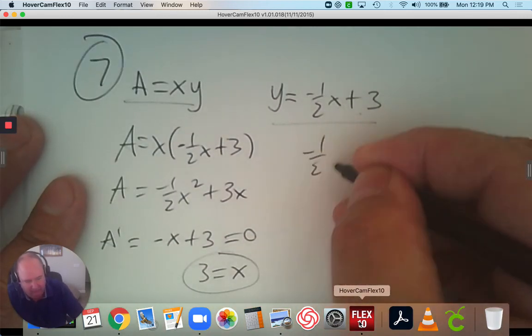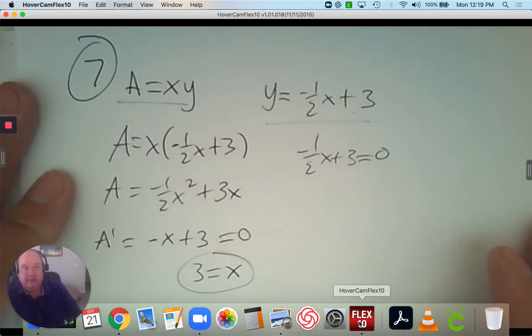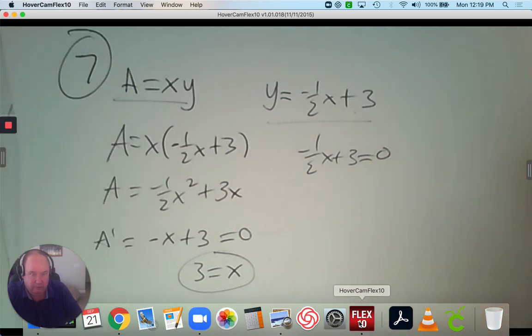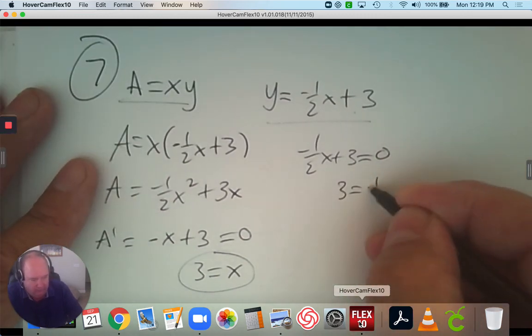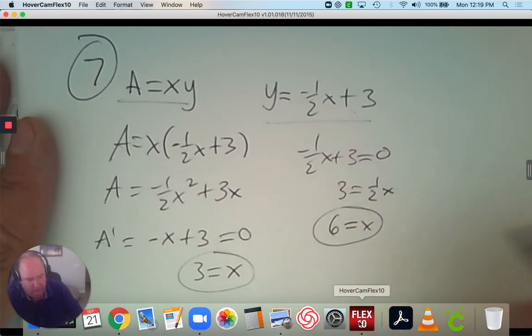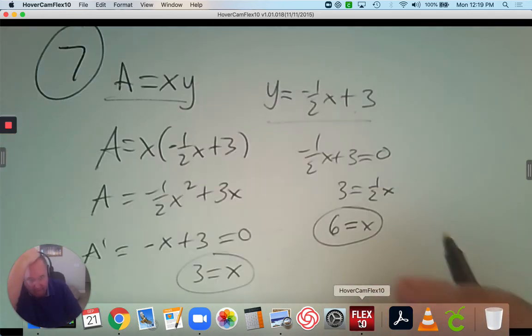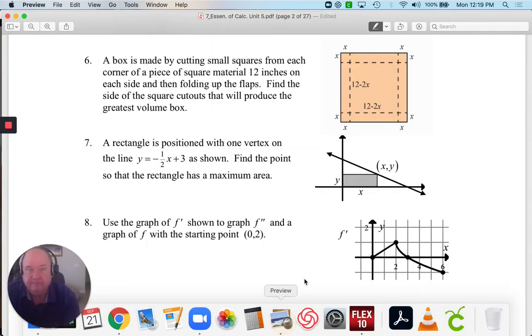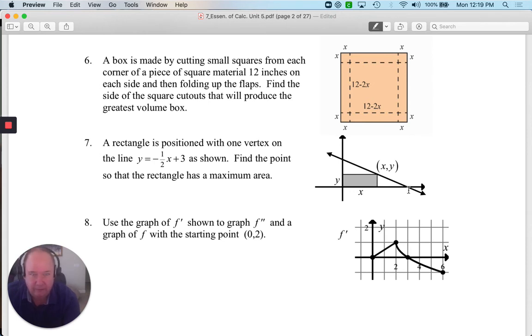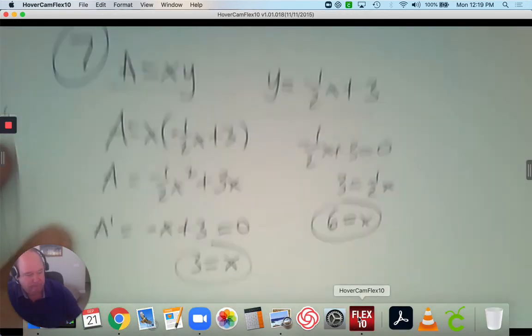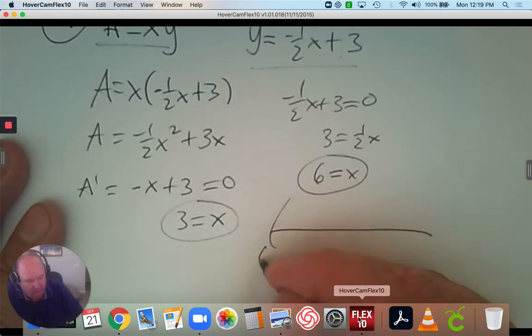Remember that negative 1/2 x plus 3 has to be a positive answer, and it can't be 0, right? So I'm going to make it equal to 0 to know what the other restriction is. So I'm going to add 1/2 x and then multiply both sides by 2. So I know my answers have to be between 0 and 6. And when I look off the graph, I think it's 0 to 6 as well. To even say, well, this point out here is 6 because it makes it 0. So it has to be between 0 and 6. And that's what we did find. So when I do this, it goes from 0 to 6.